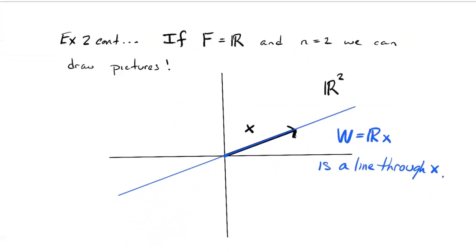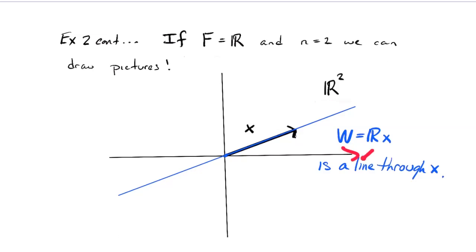Look at a little bit of geometry of what we were just talking about here. This is, if you like, a schematic. Well, it's not a schematic picture. If I pick the field F to be the field of real numbers, then you can visualize the vector space, say R2. It's the set of all ordered pairs of real numbers.